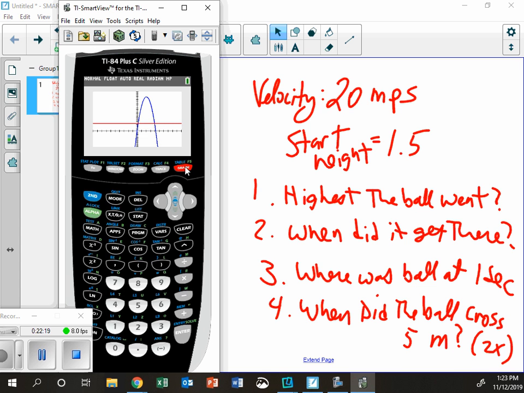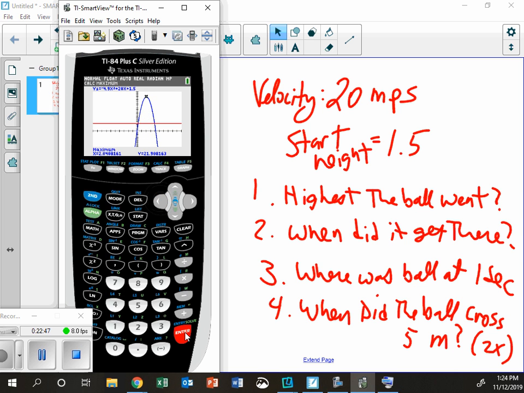Okay, now, the highest the ball went is called the maximum. It's right there. How do I get that? Second, calculate maximum. Goes like this. Maximum is the 4th one, so I hit 4. And then it wants me to have a left boundary. I get right up kind of close to it and say left of it. Now I'm to the right of it. Do you have to be like perfectly centered? No. Just go up to the top when it says guess.